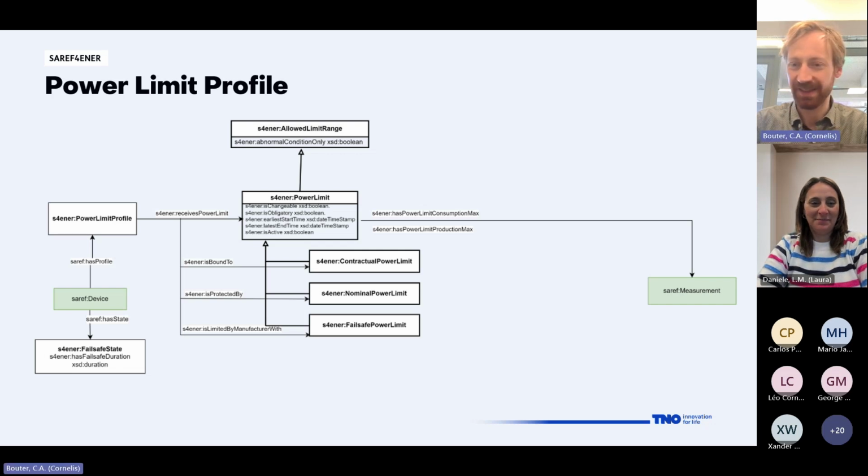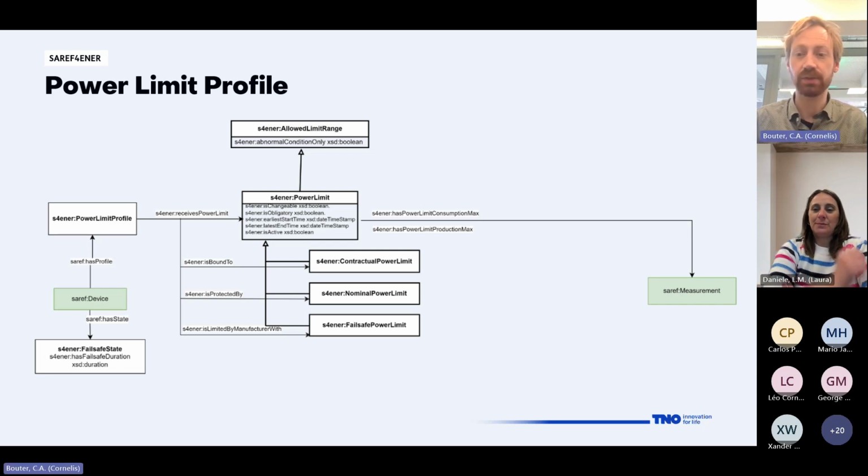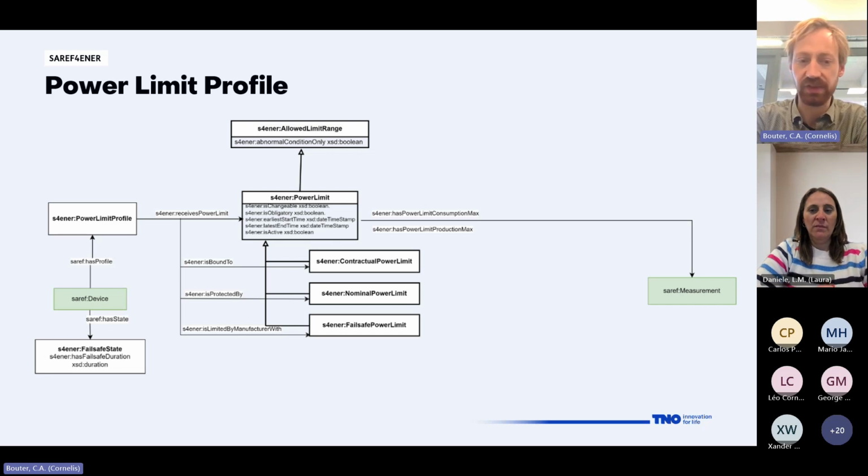Yeah, thanks for answering. Indeed, you should be able to see the right slide, but I think everyone can also move to a separate slide for themselves, but somewhere you should be able to see which slide I am at. So I think everything is cleared up. But anyway, the fail-safe power limit is for situations in which the connection between a device and the network is lost. So you turn into a fail-safe situation where you only use a safe amount of energy.